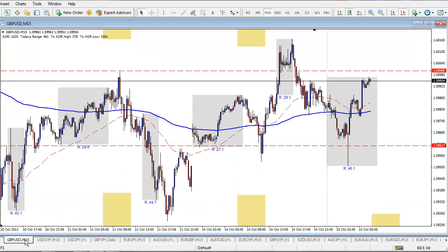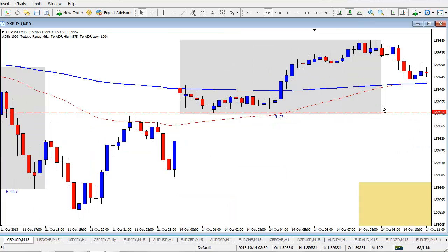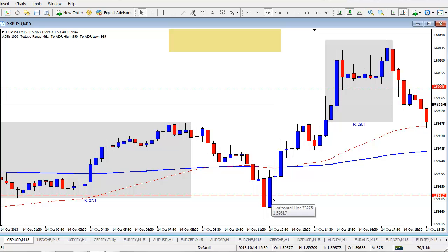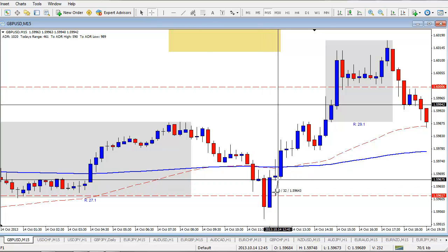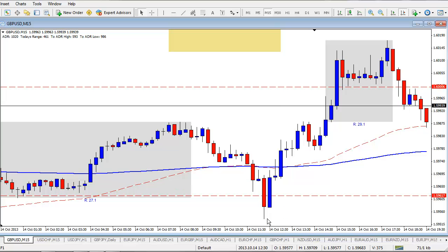So flipping back to the pound, we'll start with the pound here, because the pound had a really nice setup at the first manipulation point. It was a beautiful set of reversal legs. The only thing I didn't like with this trade here, and not a trade that I was personally looking at, but the only thing I didn't like about it from the perspective of any setup really, is the fact that you didn't have much pullback from the open of that candle. Now, it was in the target area. As you can see, I'm measuring back here, and it's about 13, 14 pips away from the lows. So it was technically in the target area as soon as the confirming candle closed up here.